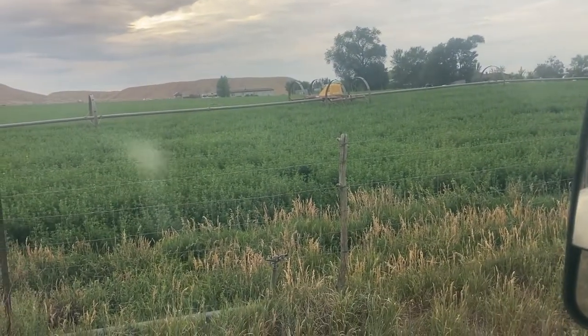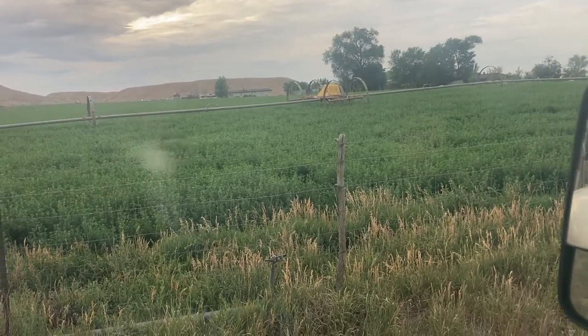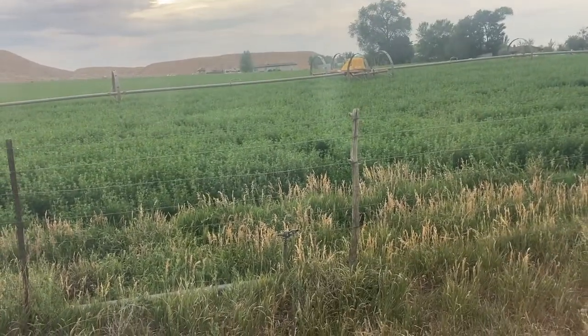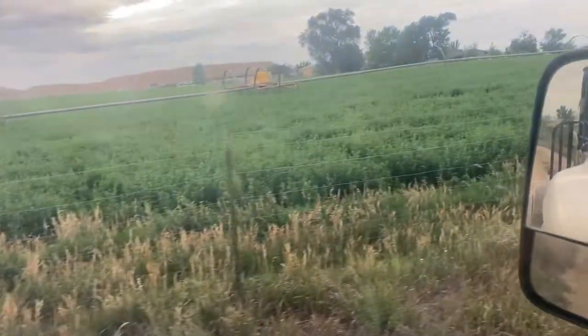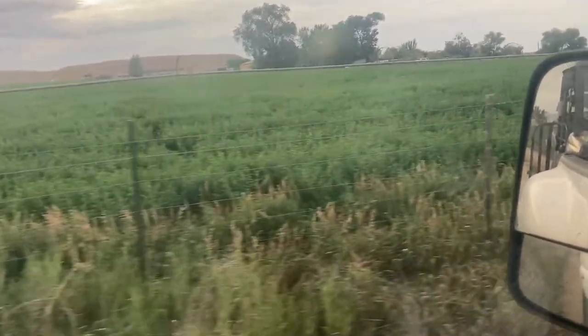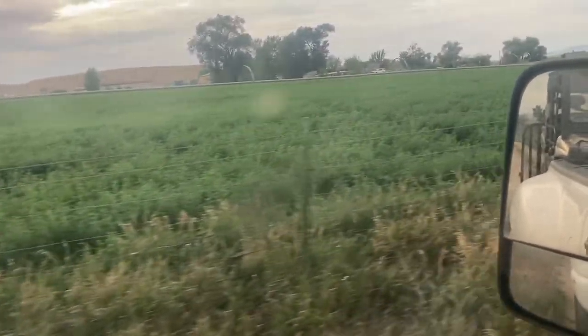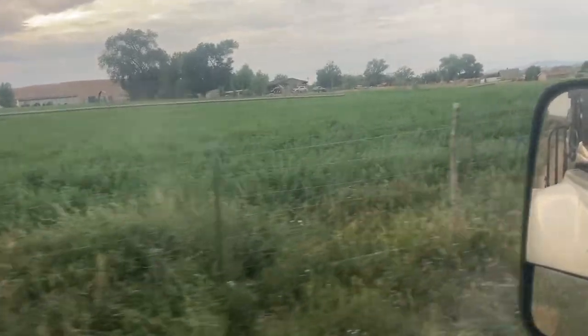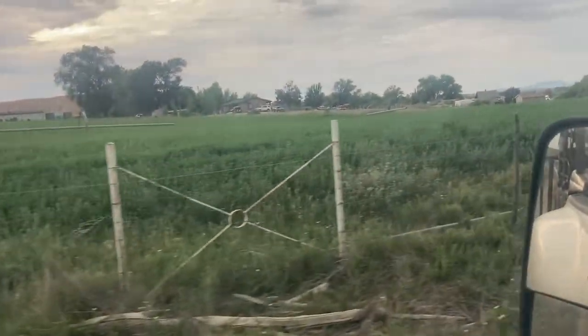Let me show you guys my hayfield — just pulling out of the driveway at my house. It's been a strange year. We've had a little bit of rain. My gauge is always when the hay makes it to the pipe on the wheel line — that's a pretty good cut of hay. That hay has only been watered one time between first and second cutting, but we've had rain. It's been hot — upper 90s a lot, even broke a hundred a couple times — but with that little bit of rain and that heat, the hay has just shot up. I think I'll be cutting hay tomorrow; it's just starting to get a little bit of purple in it.